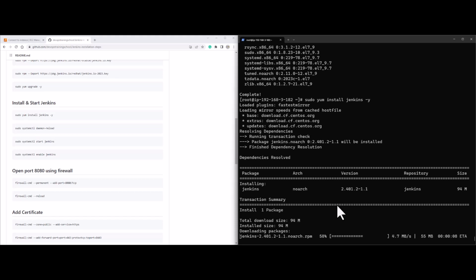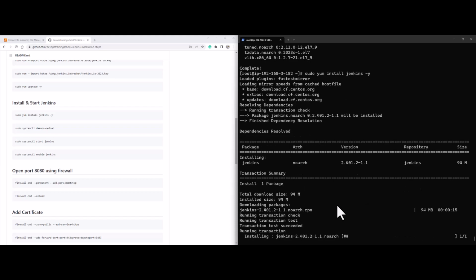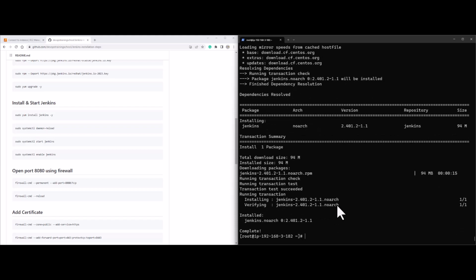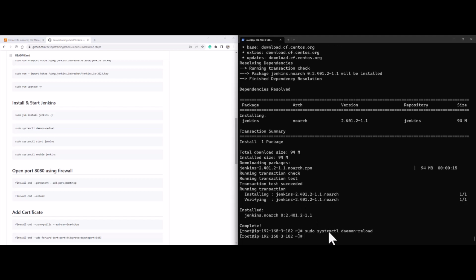By the way, we are able to download and install or upgrade our Jenkins server because we are using the NAT gateway. Without the NAT gateway, you will not be able to do what we are doing right now. So I'm going to paste the next command, and I'm going to start Jenkins.